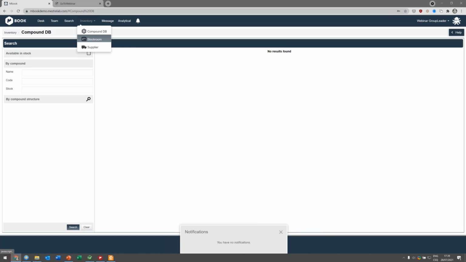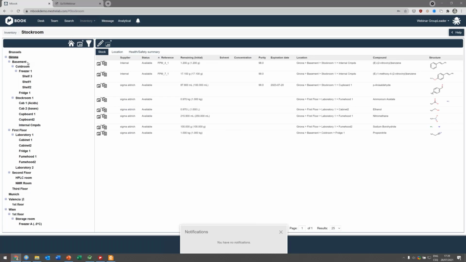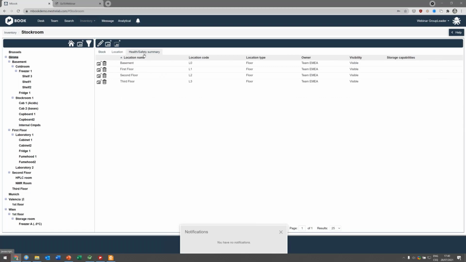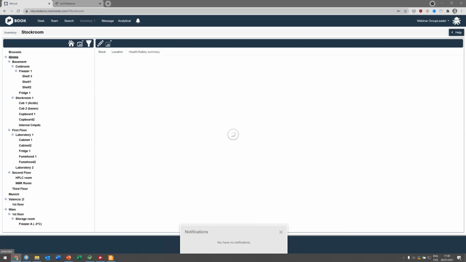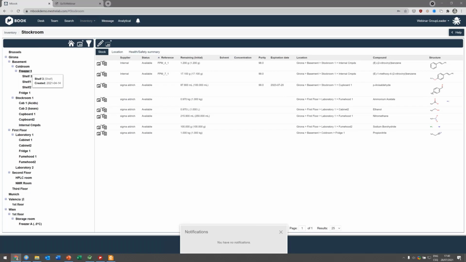Further, you can manage the stockroom if you are allowed to, and in this case, you can see all the stockroom created. So here we have different sites of the company, and clicking on it, we can see what are the available chemicals in the stock, what is the location, and of course the health and safety of each storage space.